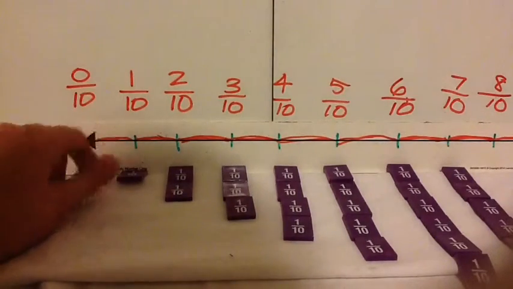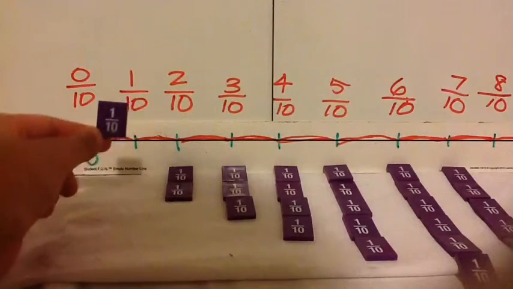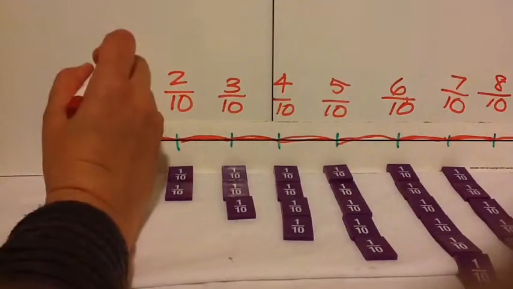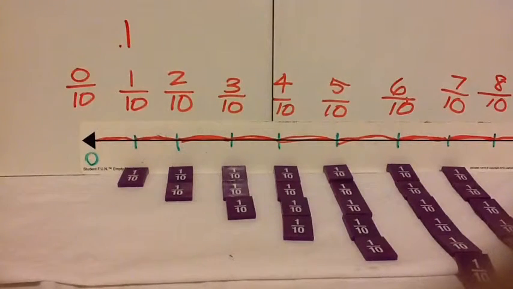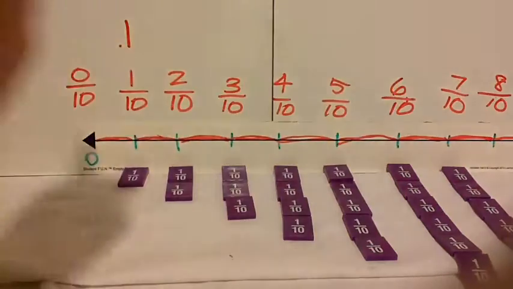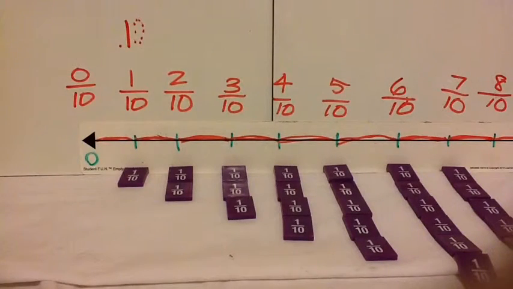And if you think about it, this is 1/10. 1/10 of $1 is 10 cents or a dime. Think of this as a dime. So a dime would only be this much. The reason I didn't put a 0 is because we are in the tenths place right now. You can imagine a pretend 0 right there. It helps students to think of decimals as money to help visualize what's going on.